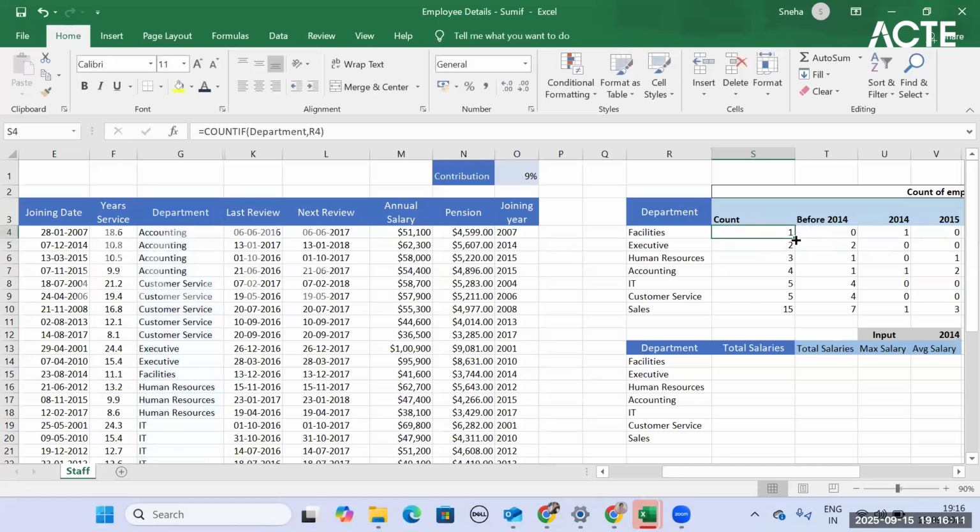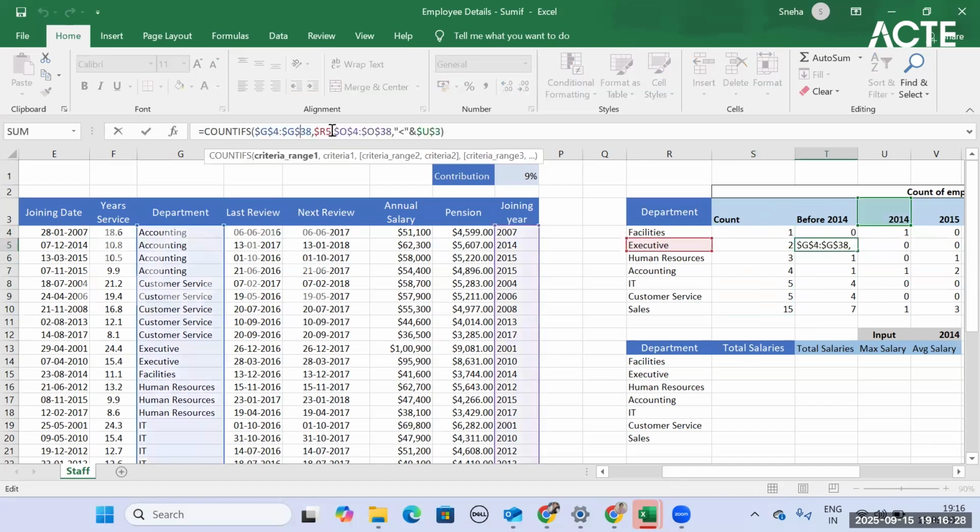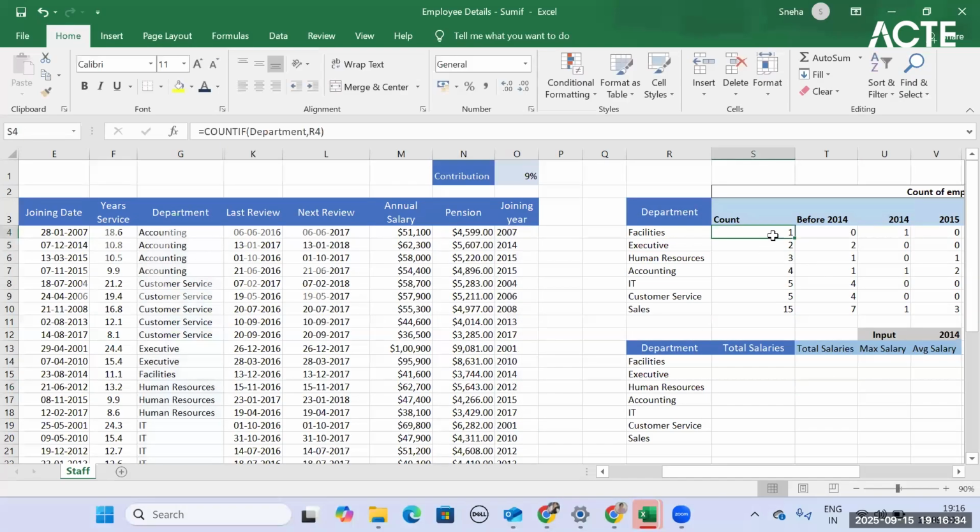As you can see, without writing the reference or fixing the table, I have got all my answers. We used to go back and see where this range is and fix it. So it is fixed. The name range will fix it. So as you can see, it is only department.